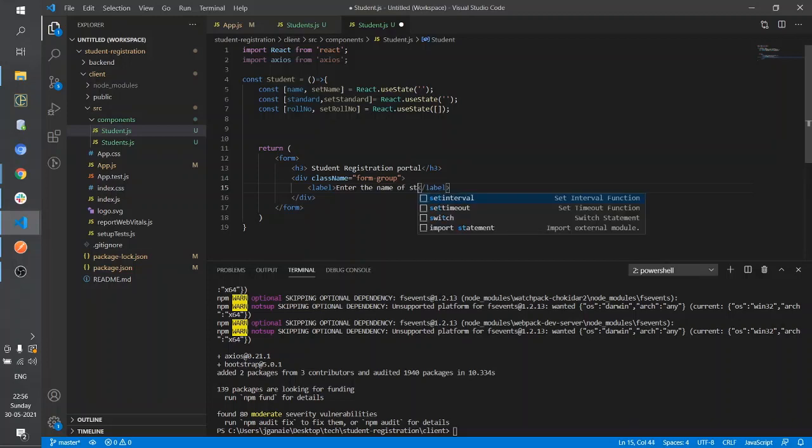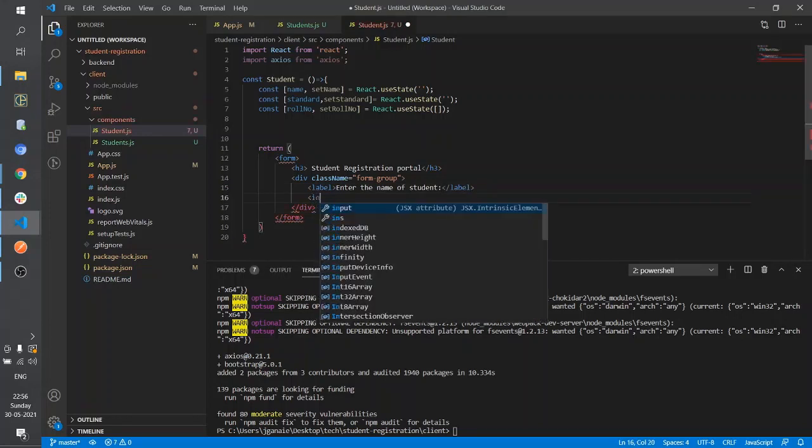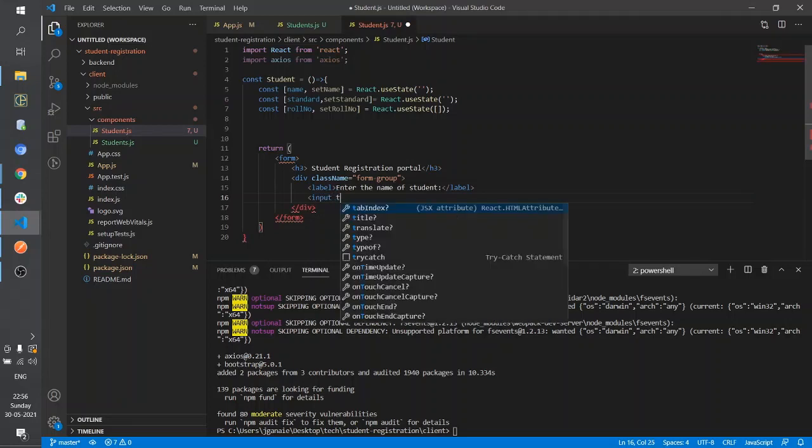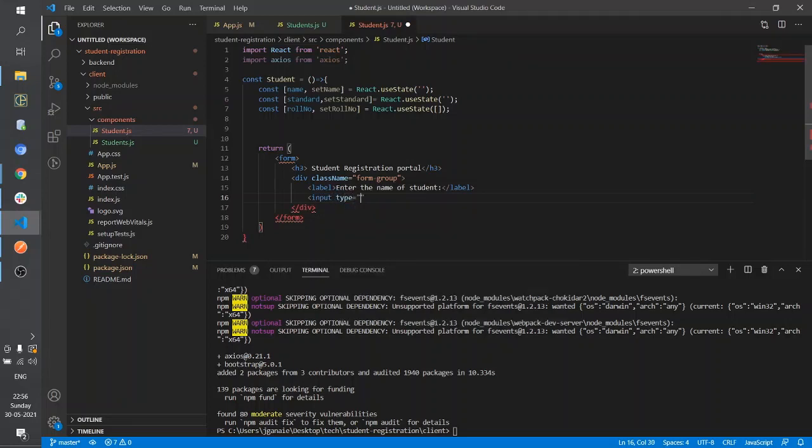Enter the name of the student, since it conveys a meaning, and then we should be having an input box. The type should be text, right? And the class name should be the form-control of the Bootstrap.